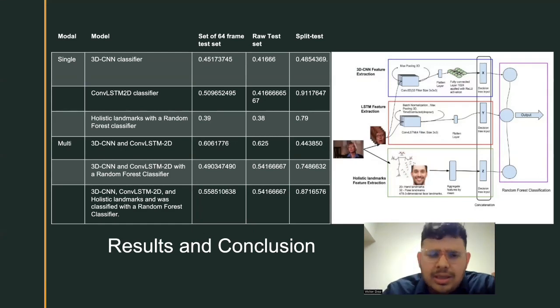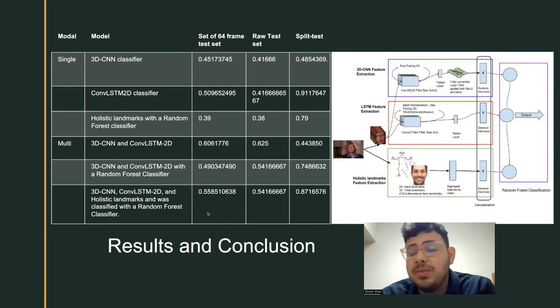Ironically, our proposed model did not do as well as we liked. Actually, the models that performed the best on the raw test set and the sets of frames were the two deep learning multimodal models.